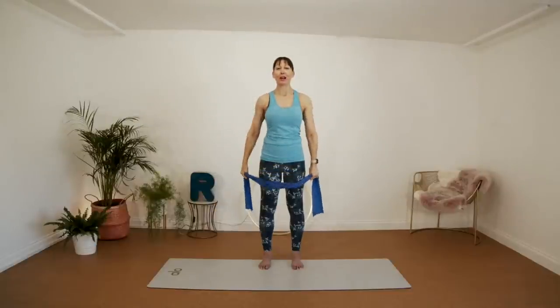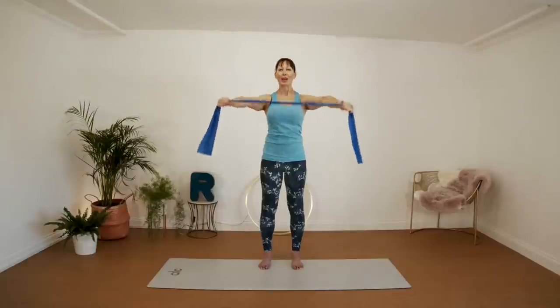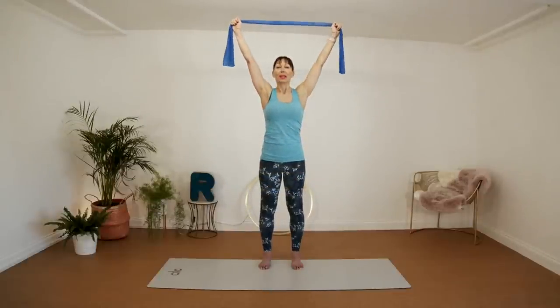Up and lower down. Now we're going to make it a little bit more challenging on the shoulders. You're going to lift up. We're going to take the arms a little further back, so as you bend, the band goes behind your head. That's it. Lifting up and lowering back down. Lift and bend. Again, shoulder blades are pulling down. Imagine them sliding down towards the pockets of your imaginary jeans. That's how I like to think of it. So coming up.